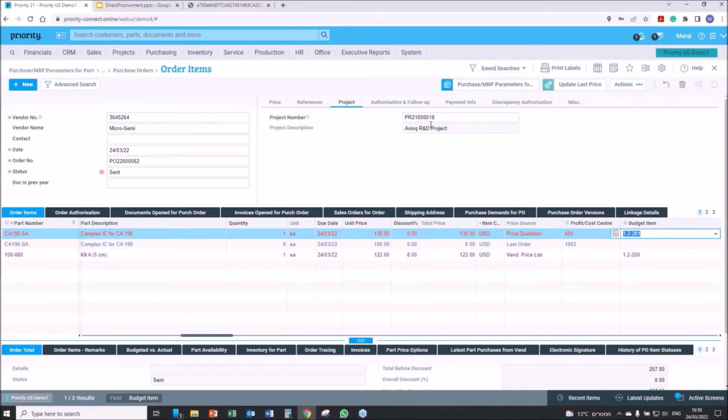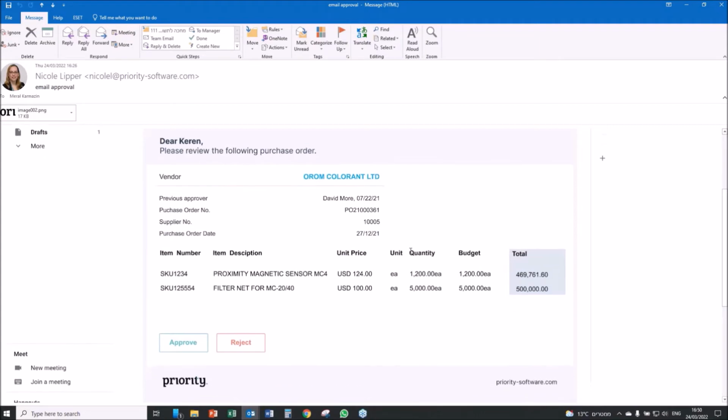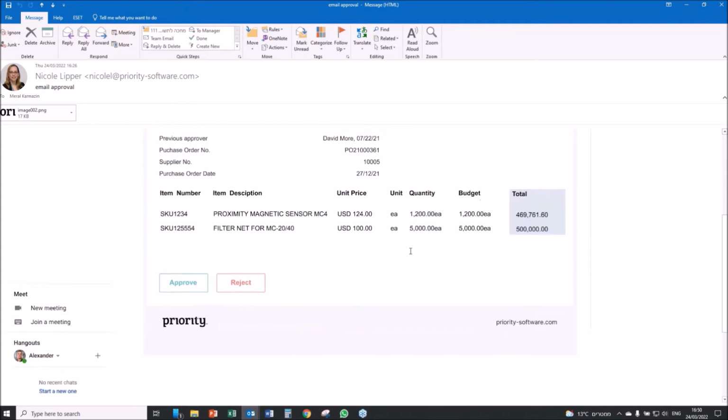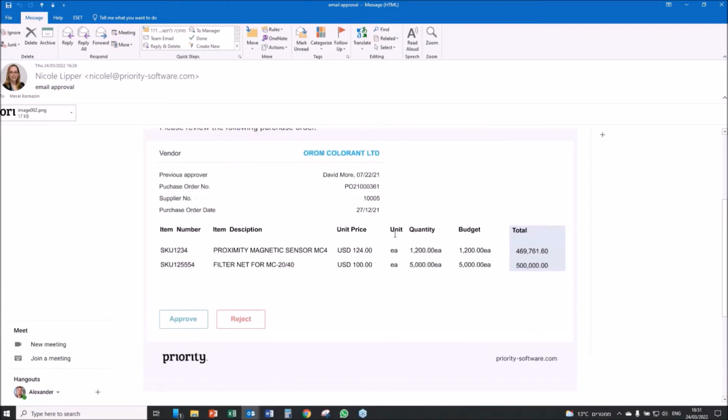To wrap it all up, the order must undergo approval using Priorities dynamic purchase approval process. It can be accessed from the application itself, an email, or a mobile device. In our example, the manager receives an email regarding a PO that needs approval and can easily approve or reject the PO directly from the email without having to access the system. Once the approval process has been completed, the initiator of the PO receives an update via push notification on the mobile device. Priorities dynamic purchase approval mechanism is both configurable and easy to use, and grants companies the ability to use the approval tool with their specific business processes.